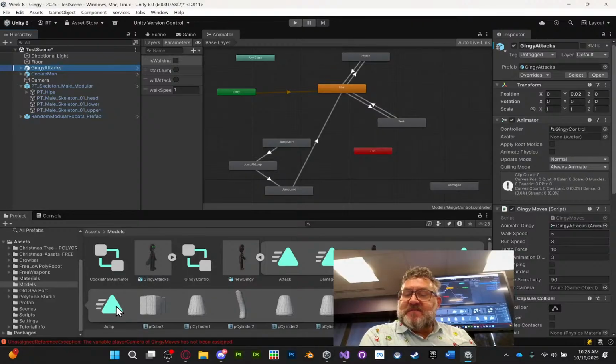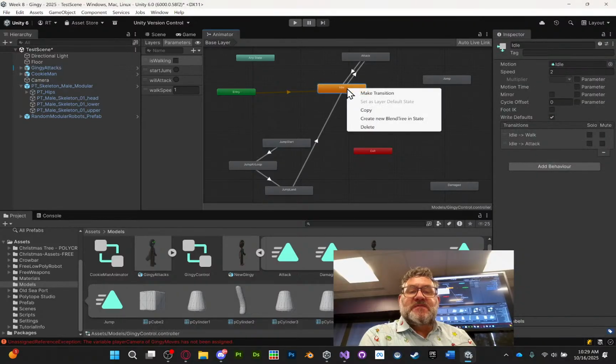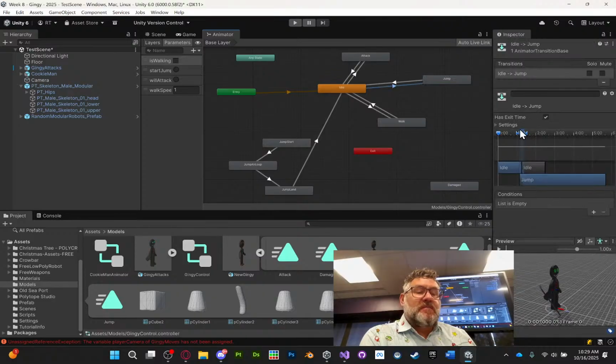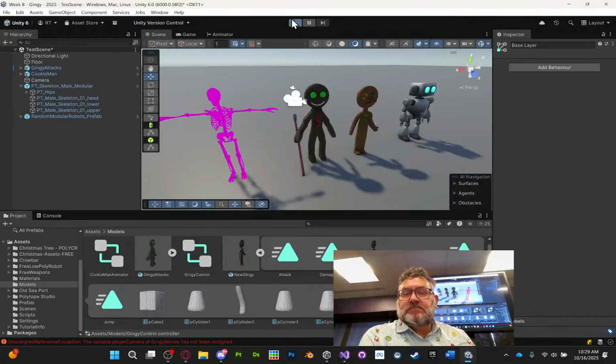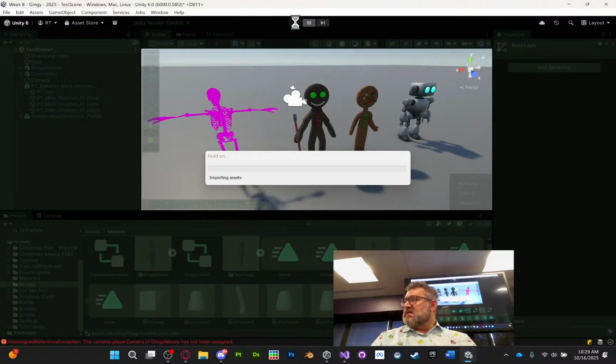Okay, we're gonna try to give Cookie Man's jump to Gingy. We'll see if that works. But then you saw how Cookie Man looked in the FBX viewer.